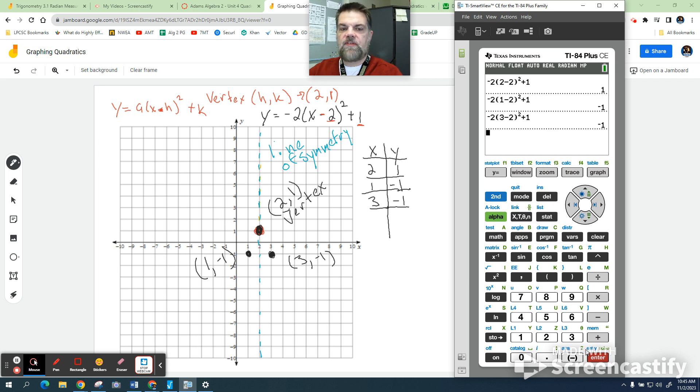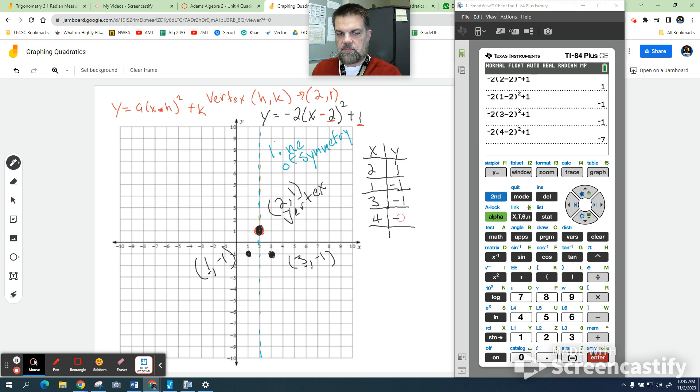So now I want to plot another point on the line. So let's pick out a value for x. What do you guys think? You want to do 5? 5 might go off the graph, though. Let's try 4. I want to stick real close to this one and real close to this one. It still might go off the graph. I'm not sure, but let's try 4. So when I plug in 4 for x, I'm going to say negative 2 times the quantity 4 minus 2 squared plus 1.